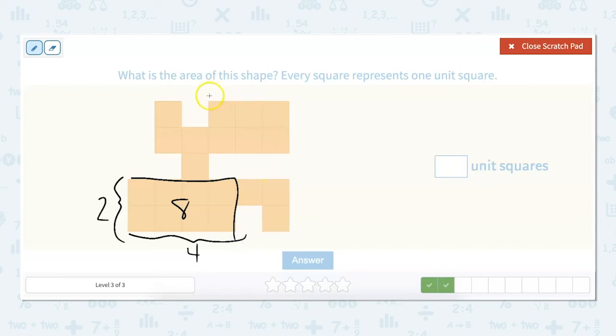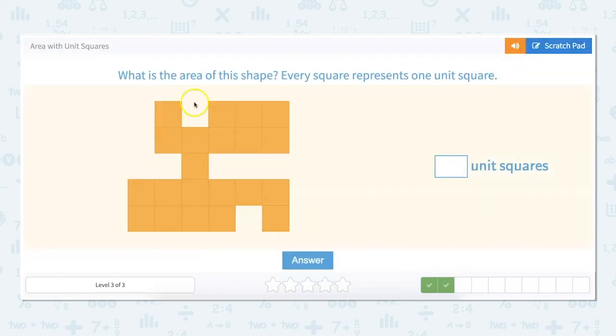All right, we'll do our next group. So we have over here, this group. So we have 2 times 3. So this group is 6. And then we'll go ahead and count these. 7, 8, 9, 10. So that's 4. And then there's 3. And then we'll add them together. So 6 plus 4 is 10. 10 plus 8 is 18. 18 plus 3 is 21. So 21 unit squares.